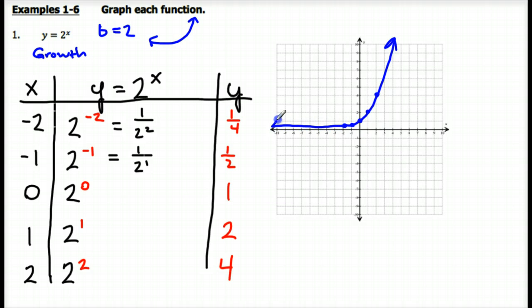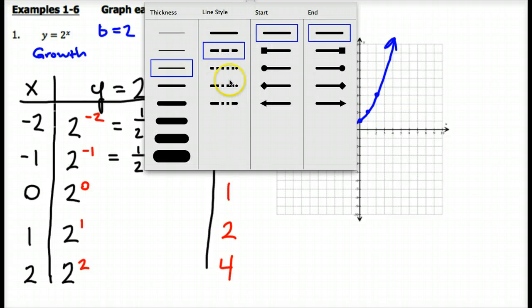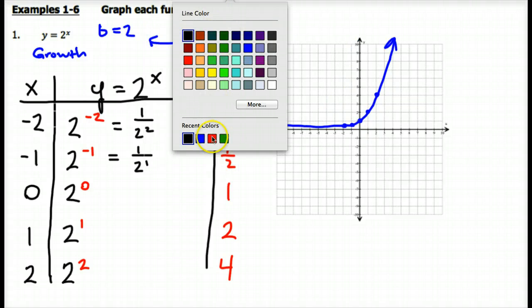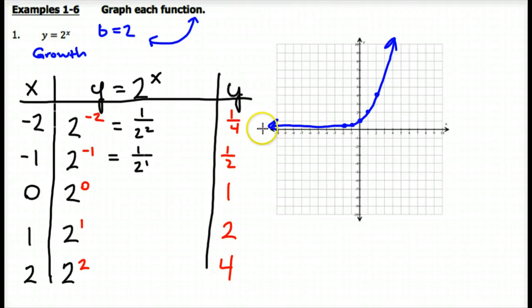And for all of these graphs, okay, you're going to have a horizontal asymptote. Remember, that's the imaginary line that the graph approaches. You're going to have a horizontal asymptote on the x-axis. Okay, so you're actually going to have an imaginary line on the x-axis that kind of gives that graph its basic shape over here. Okay, so that graph is not really going to touch that line, it's just going to do this.